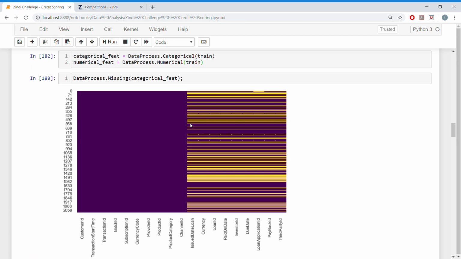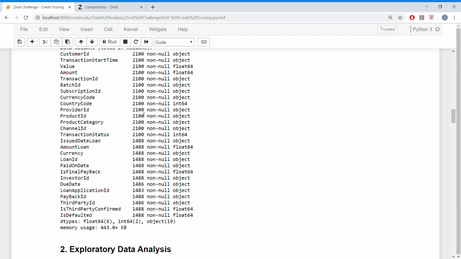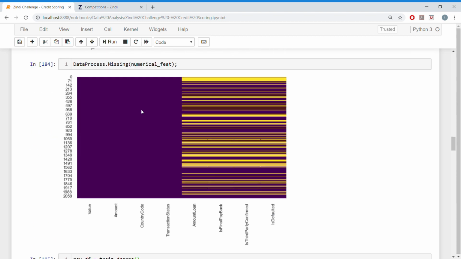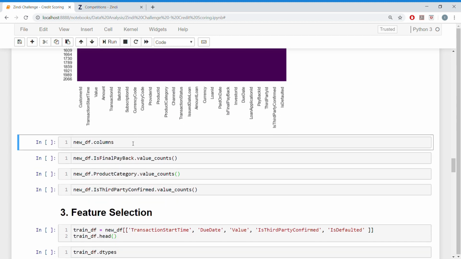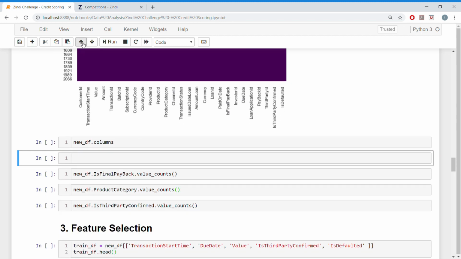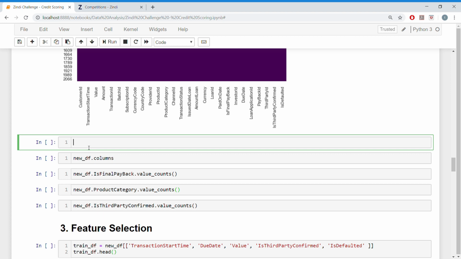So remember we had 2100 rows there. Let's see, after dropping it, how many do we have, right? Let me just create that real quick. New df.